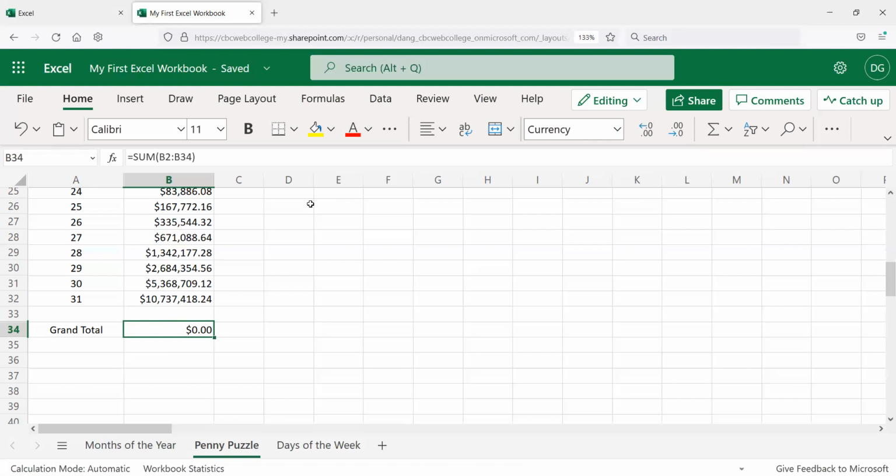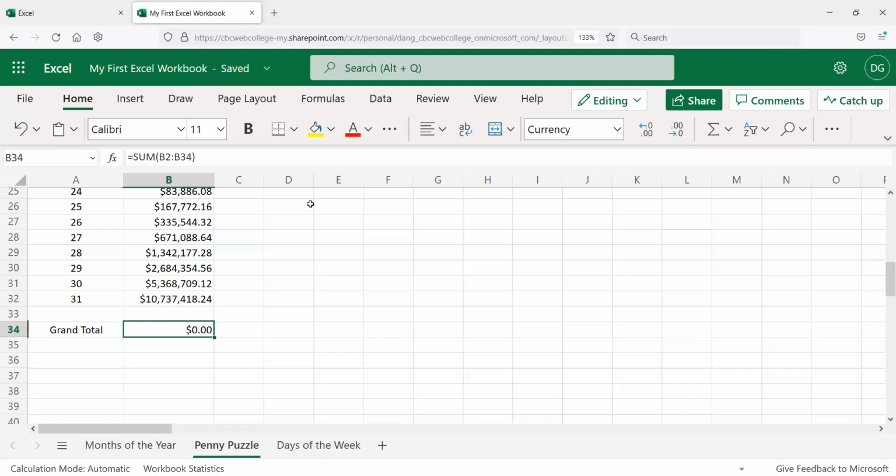And I'll tell you, back in the old days in Excel, when they came out with like the first version, this used to lock up the whole computer. And the reason was the computer was actually trying to calculate how much it would be to add up all those numbers plus what's in B34. Well, that changes everything because now it has to include the grand total. Well, that changed the total amount, and it would go into a loop and lock itself up. So you can never add itself in the sum formula.